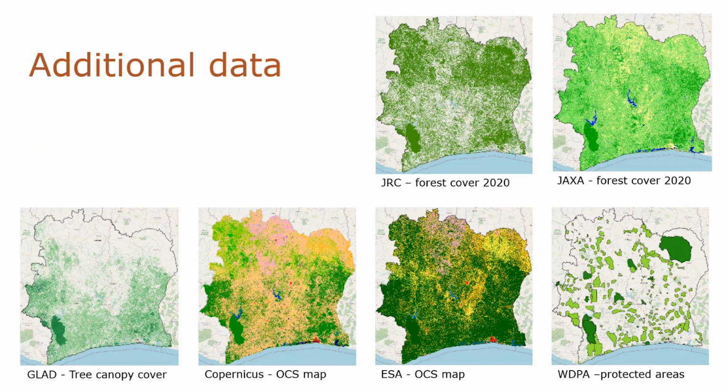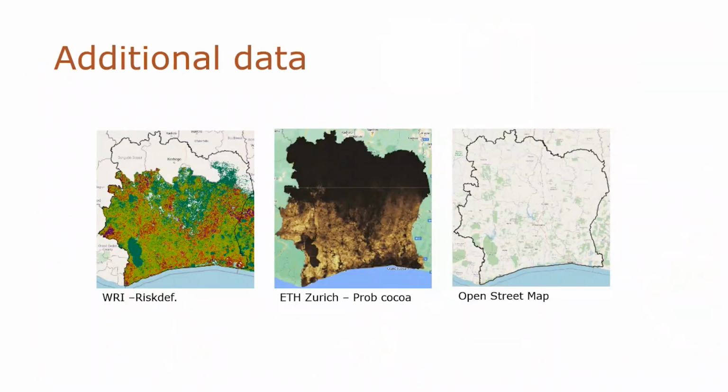And some extra information, in the case of some countries where the national protected areas boundaries are not found: there is a website, the World Database on Protected Areas, WDPA, that can be useful. It can be useful, I say, because there are some issues with the data depending on the country, but useful anyway if there is no other option. Finally, in the case of Ivory Coast, there is other information that can be added. For instance, recently WRI, for Ivory Coast and Ghana, developed the risk of deforestation map in the coffee belt.